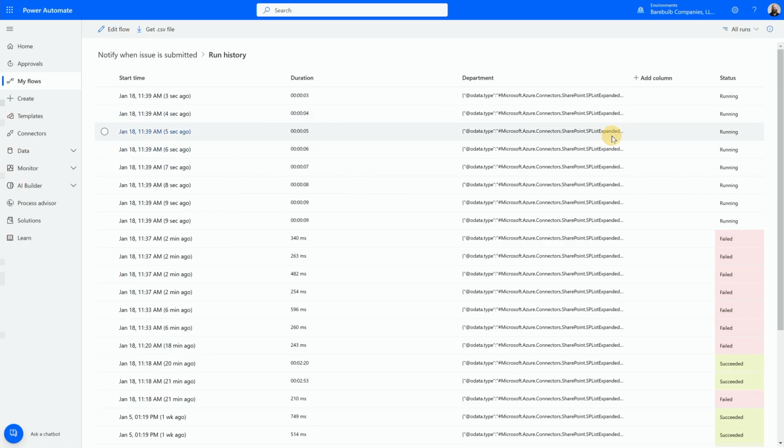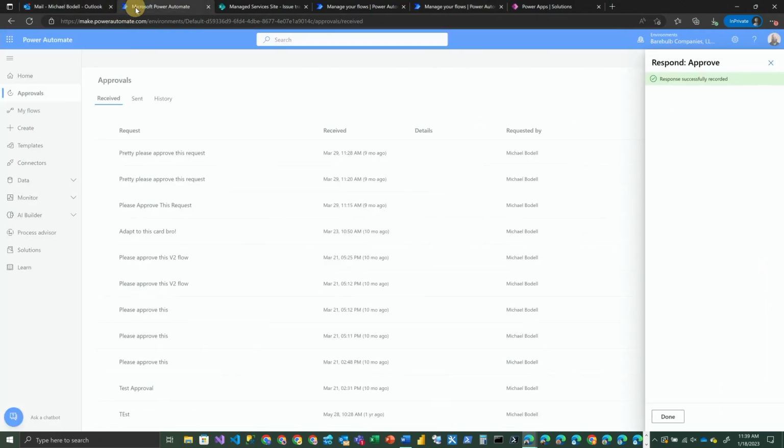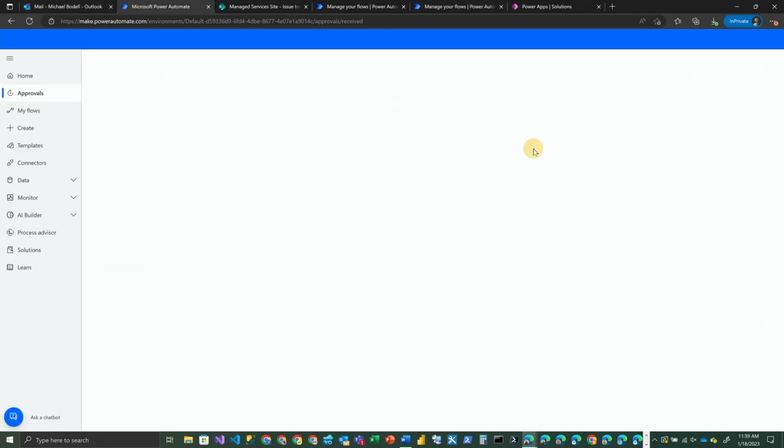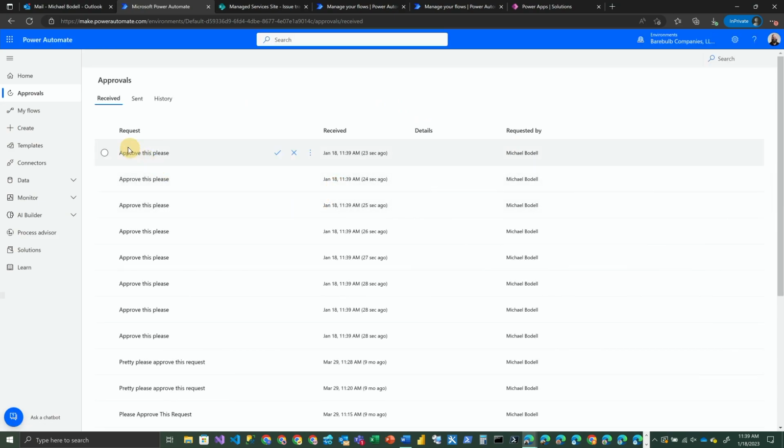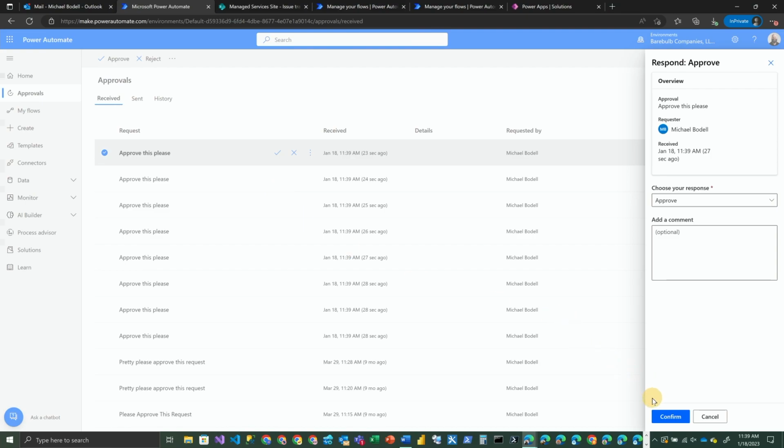So in these particular scenarios, one of the things that we're doing in the case that it does match a department is we're actually sending an approval. So these are all pending approval right now. So if I jump over really quick to my approvals, which I should have a bunch of them over here, those should show up here. Approve this, please, a whole bunch of them. And so I'm just gonna go through and approve a few of these.